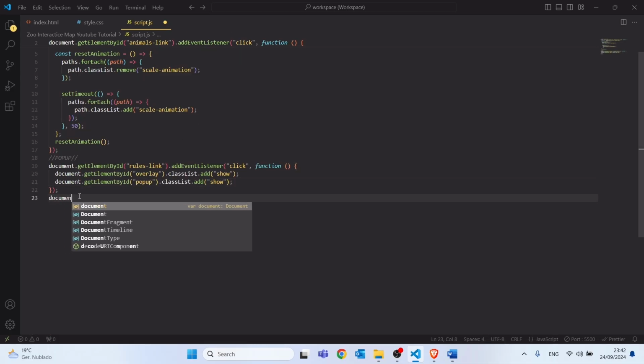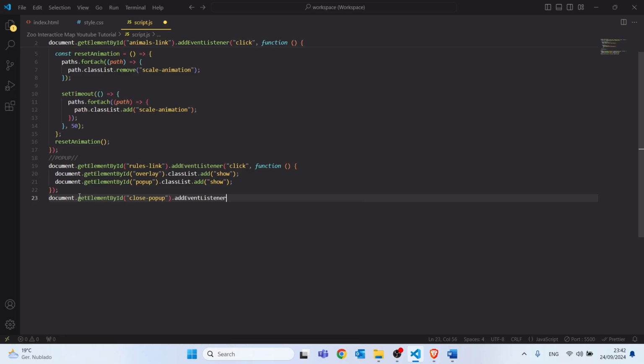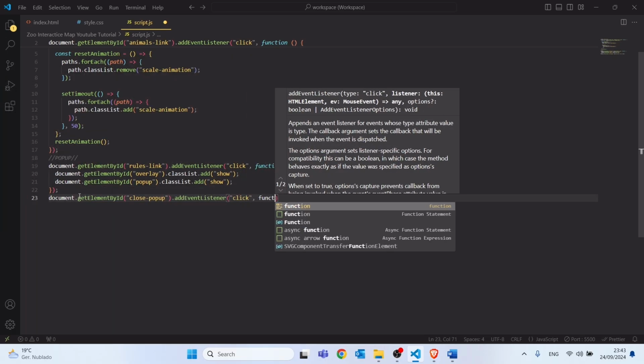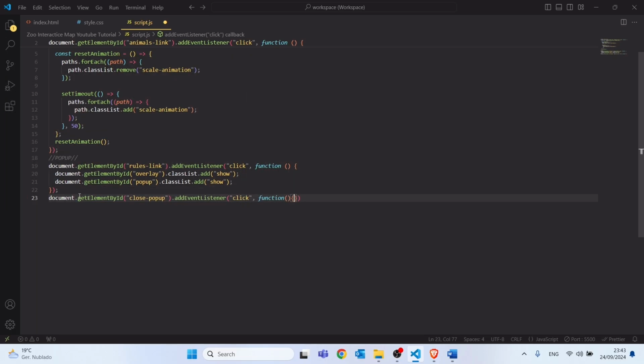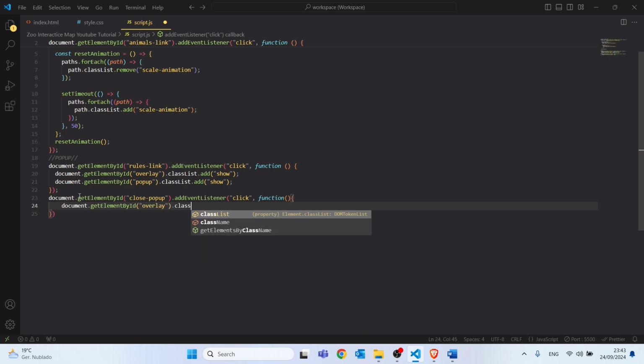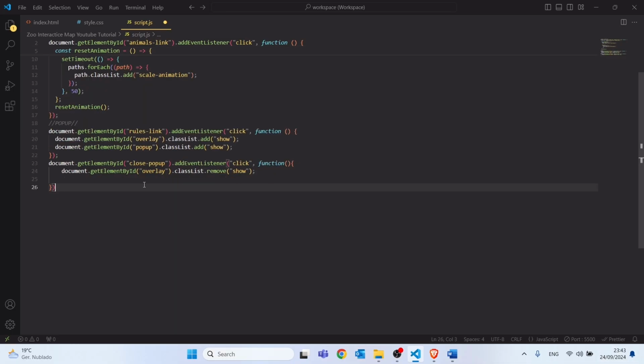For this new function, I want to type document.getElementById close-popup, add an event listener click, then function, and for this function the first line will be document.getElementById overlay classList dot, this time I want remove instead of add, and I want to remove the class show.